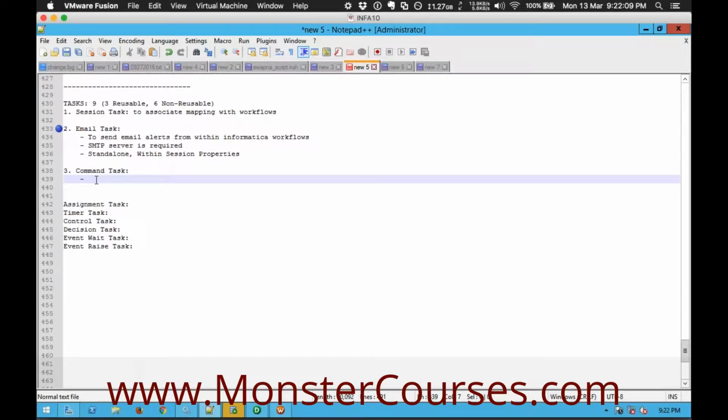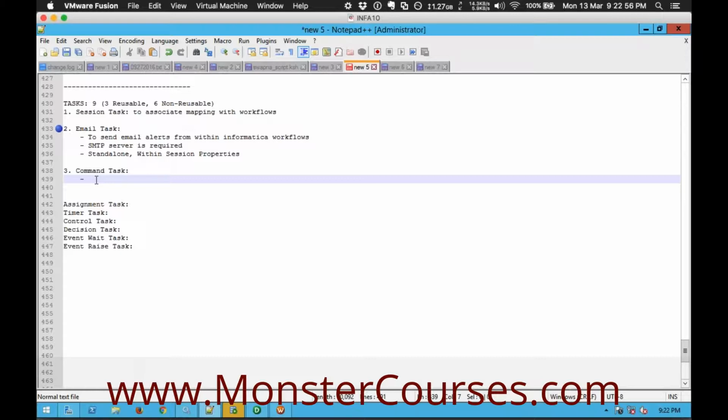which can be performed by writing command and arguments, and these command and arguments can be triggered from within Informatica workflow itself. Let's say you have a requirement like you created an Informatica mapping that reads a flat file. Okay, your mapping source is a file, target is some table. Now this source file and this mapping is scheduled on daily basis. Okay, let's say 7 o'clock this mapping is starting. Now by 6:30 your vendor is dropping a file in location A. Okay, the access to your vendor is given to drop the files in location A.